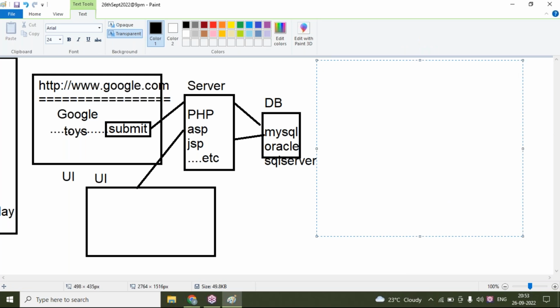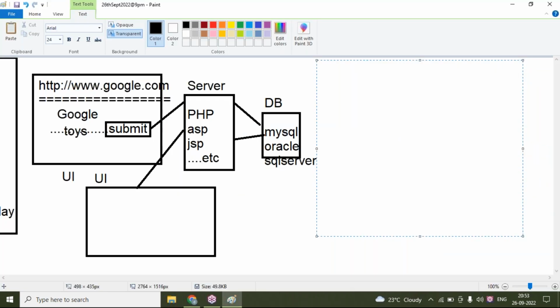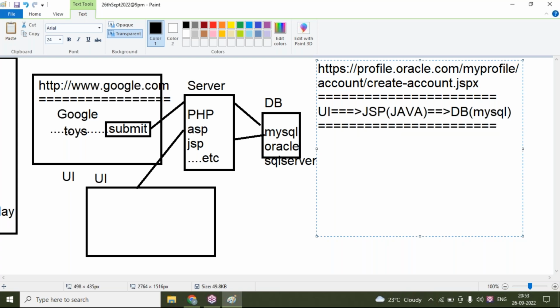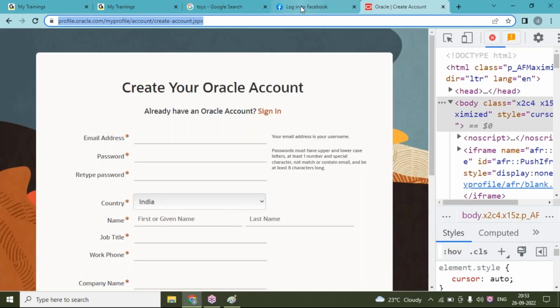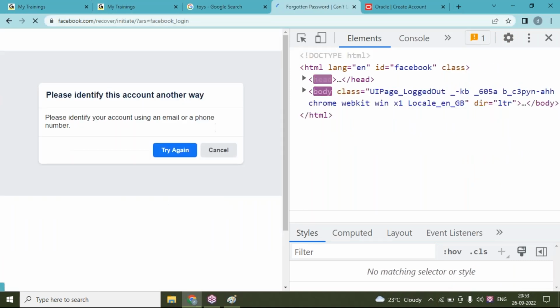by using this UI, what type of output can we create? So first we will note down here, this is a URL. This is an example of a URL. From this URL we can understand our user interface is interacting with a JSP page that comes under Java. It will connect with any one of the databases, maybe MySQL or Oracle or anything. Okay, here itself we can write it. Facebook page, it is also connecting with, here forgot password something if I write.